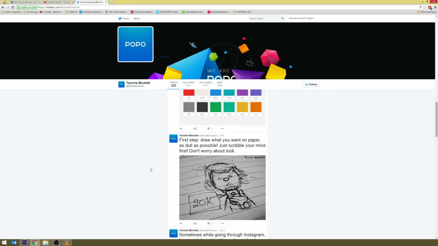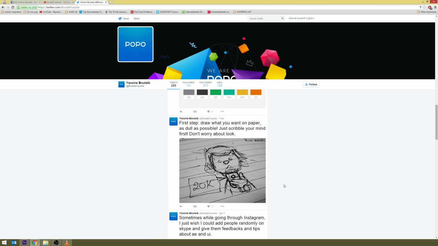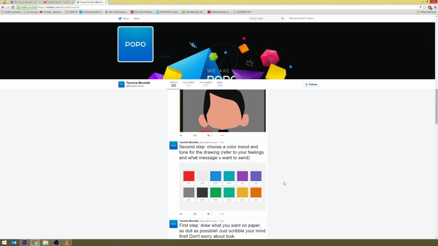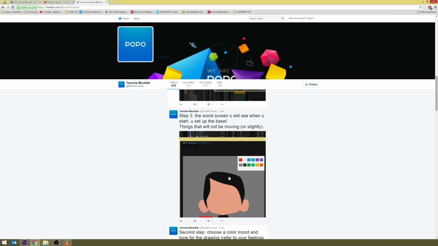But be free. So the first step is that you just have to draw your stuff. You really have to draw. I mean, there isn't another way of doing this, but you have to draw. Just never ever worry about how it looks. Just draw it. The second thing is you have to select the colors that you want, the color mood of the feelings that you want to portray in this video that you are trying to create, or this graphic design or any piece of art. It doesn't really matter.